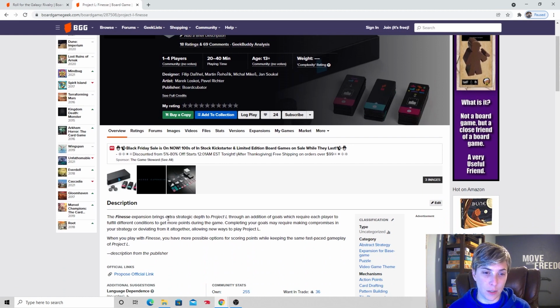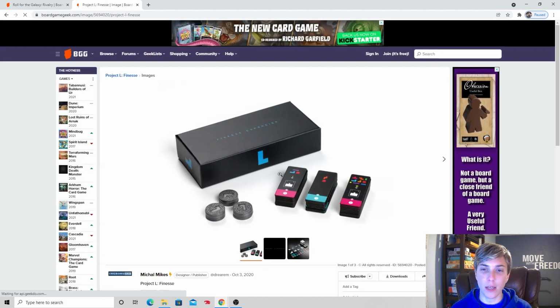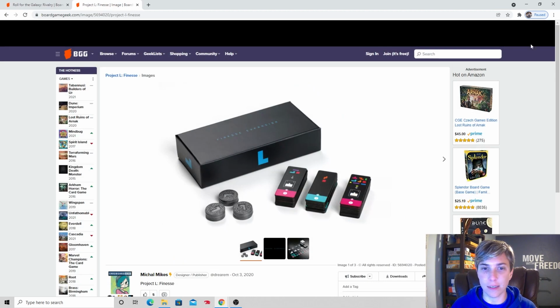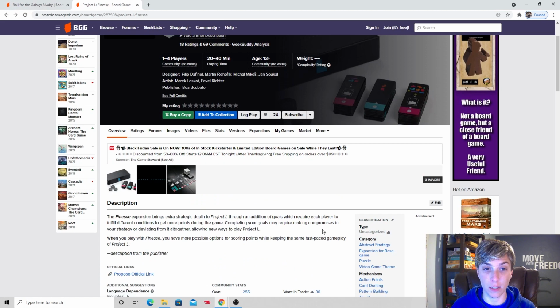So the Finesse expansion brings extra depth. So you have addition of goals, which require each player to fulfill different conditions to get more points during the game. Yeah, so adding some goal cards, definitely. Ooh, aren't those metal tokens? Probably not, but they kind of have that appearance. But yeah, we would totally love to get this little expansion just to add some more things to do in the game. Oh man, guys, Project L, we love that game. We love it, and everyone we played it with has loved it. So more content for it, yes, please.